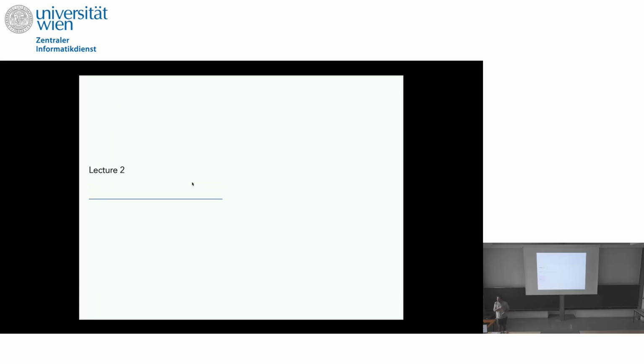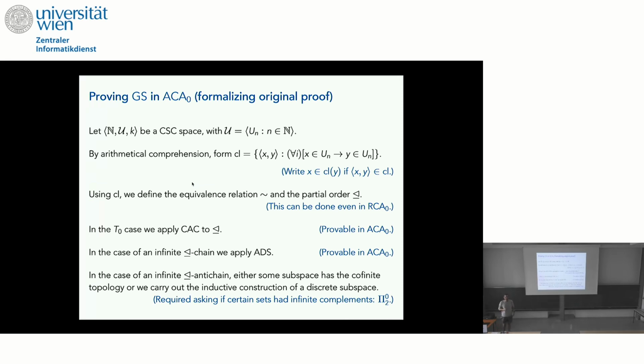Okay, so now we can carry on with where we want to go. Where I want to start is to look back at that original proof and make sure that it can be carried out somewhere. The place where it can be carried out is ACA_0, and that's not so surprising. A lot of these kinds of constructions can be carried out there. But now let's do it formally. So we're arguing in RCA_0 now.